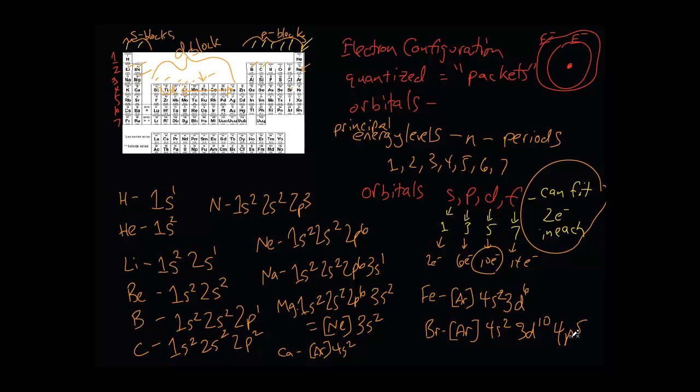So again, those transition metals always make everything a little bit more tricky, where you have to do some thinking. But if you remember that when you go across the 4th period, when you get to the d's it's 1 energy level down, you won't make a mistake. And then when you get over to the p's, or the p block, it just goes back to the 4th energy level. Right?